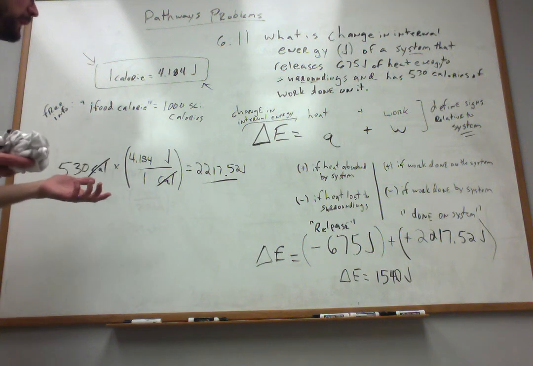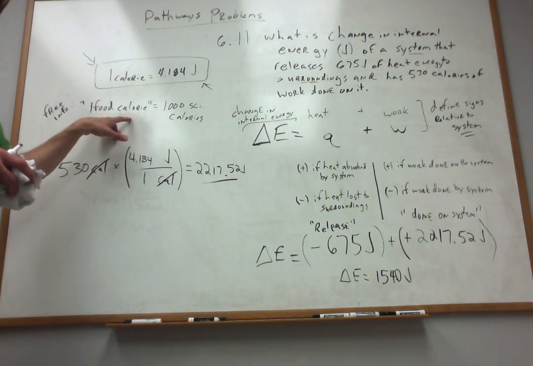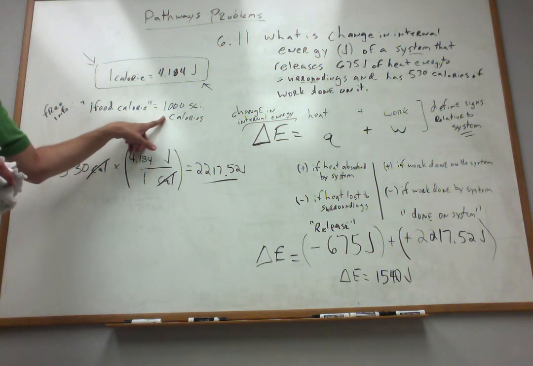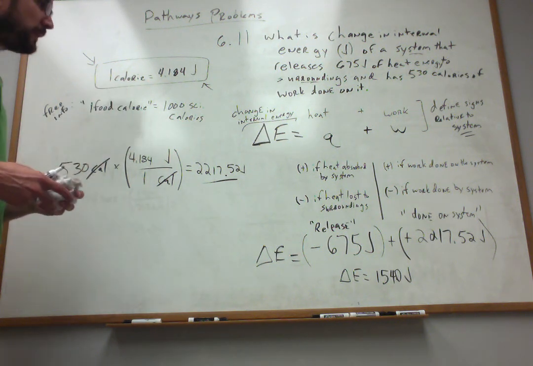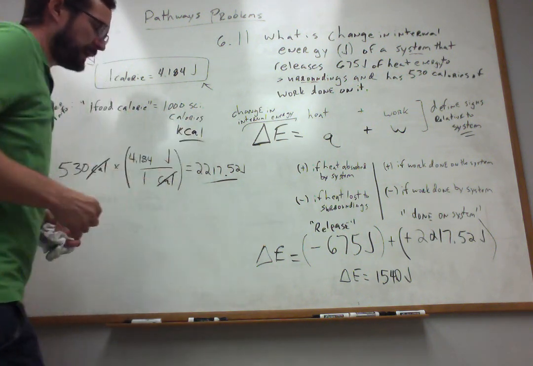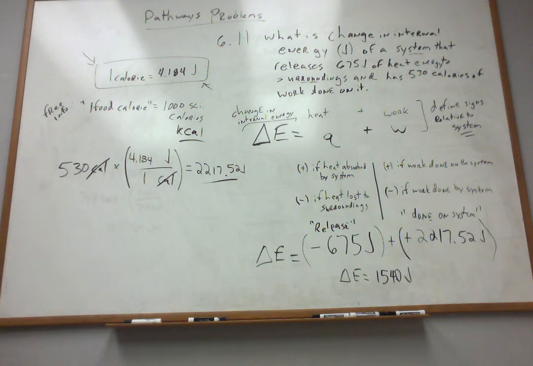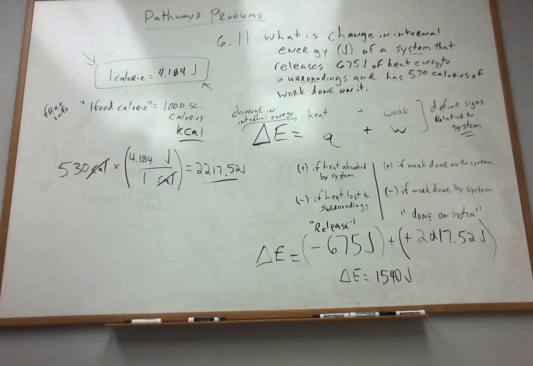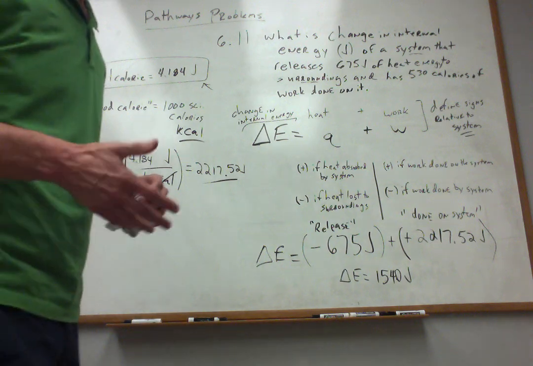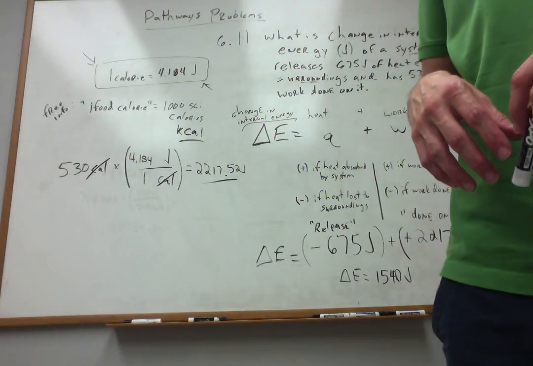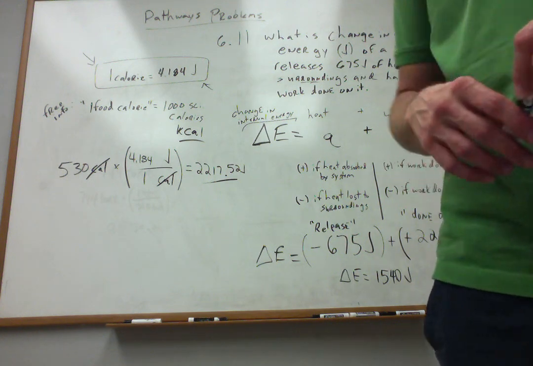We use the same name for it, but it turns out that 1 food calorie, just 1 food calorie, is actually equal to 1,000 of these scientific calories. We might call that a kcal, or a kilocalorie, okay? So it turns out that if you eat 1 food calorie, you're really consuming 1,000 of these scientific calories, okay? So our bodies go through a tremendous amount of energy each day through our food consumption. All right, but that's just a little bit of added information for you.